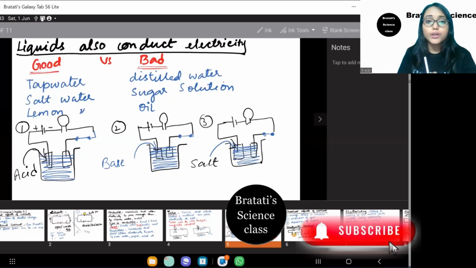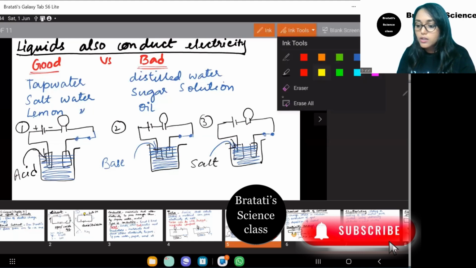But if it is the pure water, or you are adding sugar, okay, when you are adding sugar, that means you are adding sucrose, and sucrose is, you know, a type of variation of the glucose only, which will not dissociate into the ions, okay, it will be like a compound. That's why with the pure water or the sugar solutions, the current or electricity won't pass. But now see, in the first picture, we can see there we have put in this liquid, if it is the water also, we have added acid to it. So once we have added the acid to it, there are only these options.